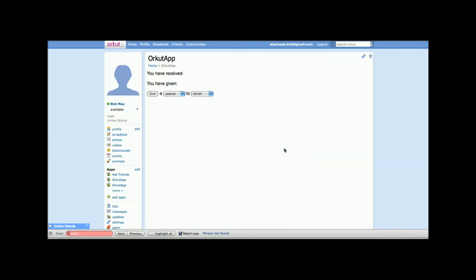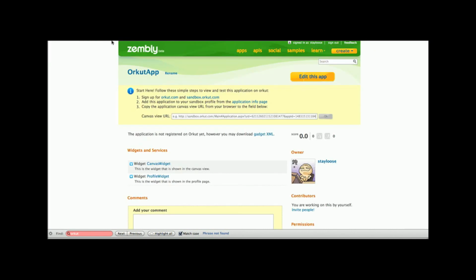This is the orkut application on orkut. I've now added it to my profile. I take the URL from that application in the browser, copy it, and add it to my Canvas URL on the Zembly orkut application page.